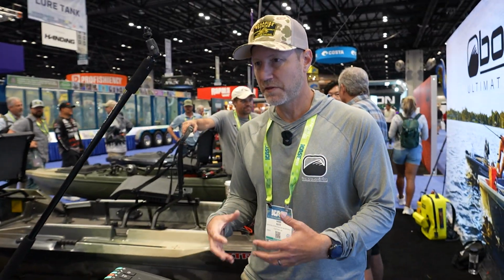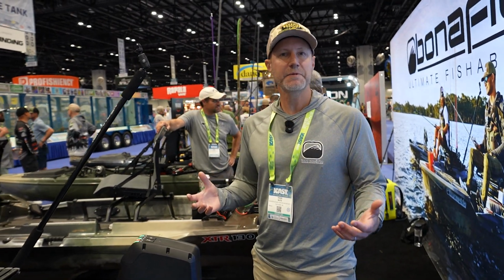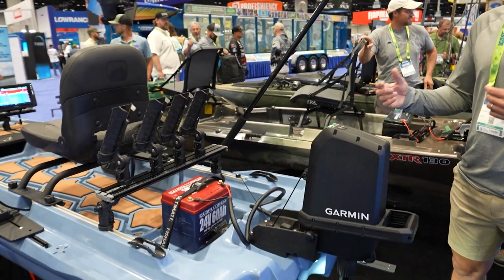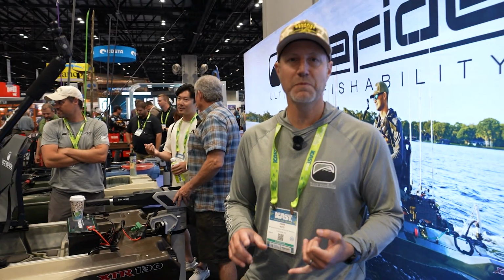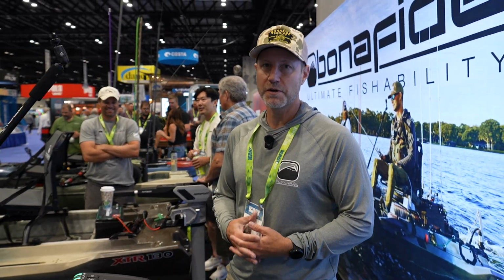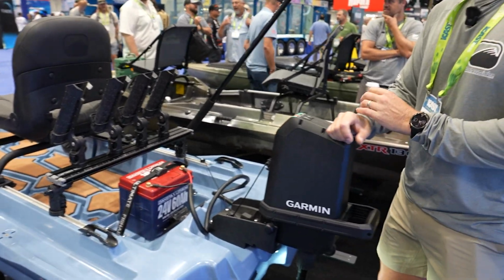The thing about the XTR is it's big enough that you get a lot of options for how you're going to set it up. And also with motorization, you can decide which motor type you like, bow or stern, and they're all going to work with the XTR. You're about 160 pounds? I'm a little more than that. 180. Nothing on the boat, you hit 5 miles an hour, 24 volts? That's what I'm told, I have not done it myself.